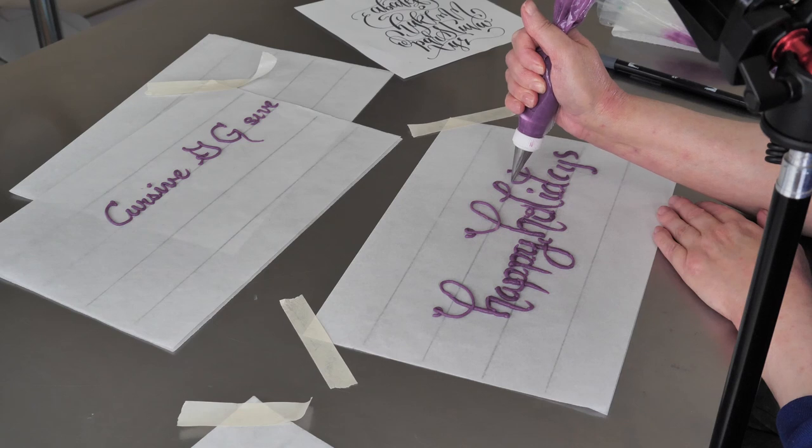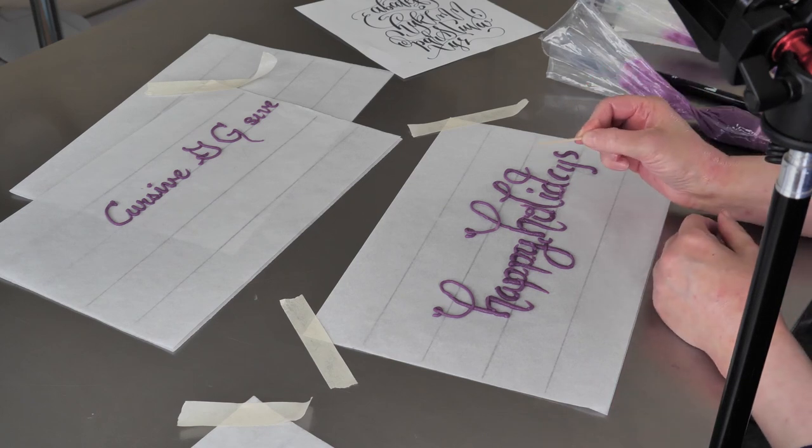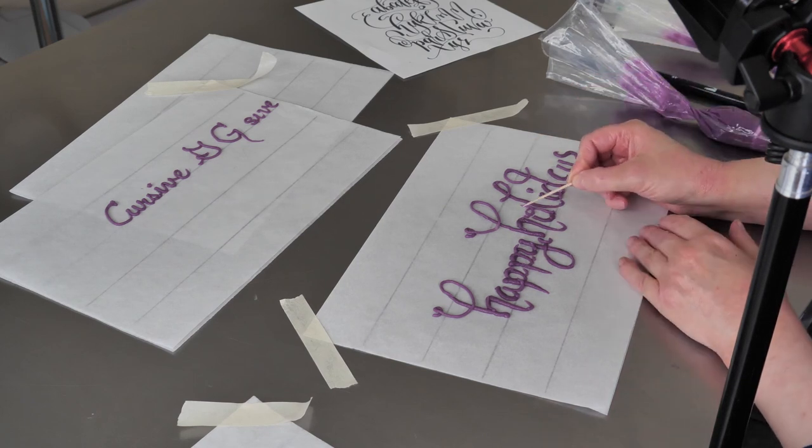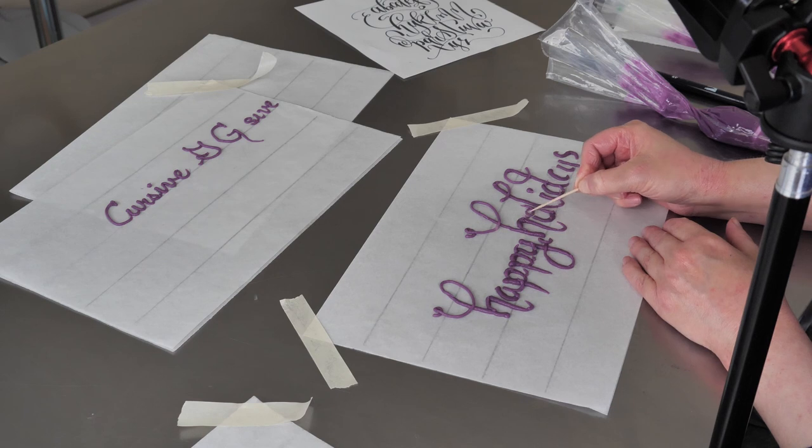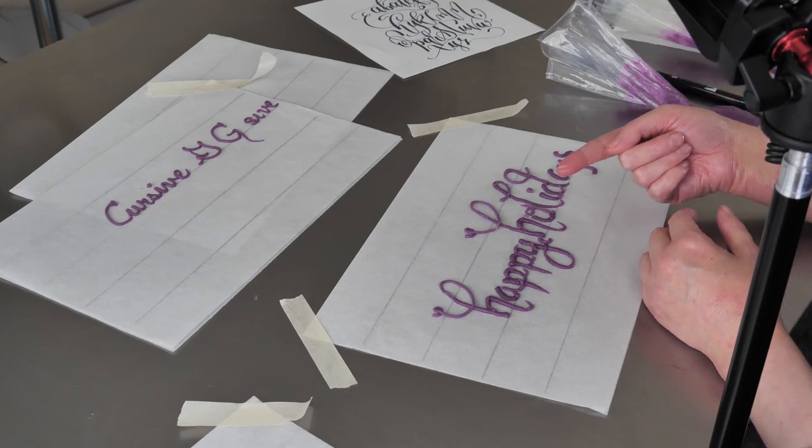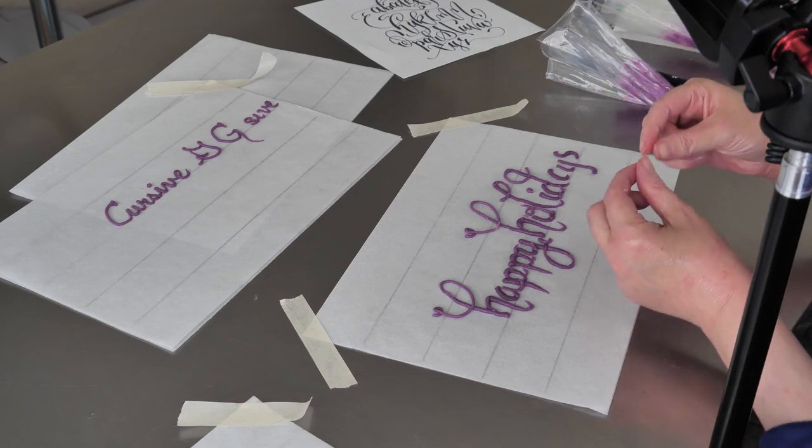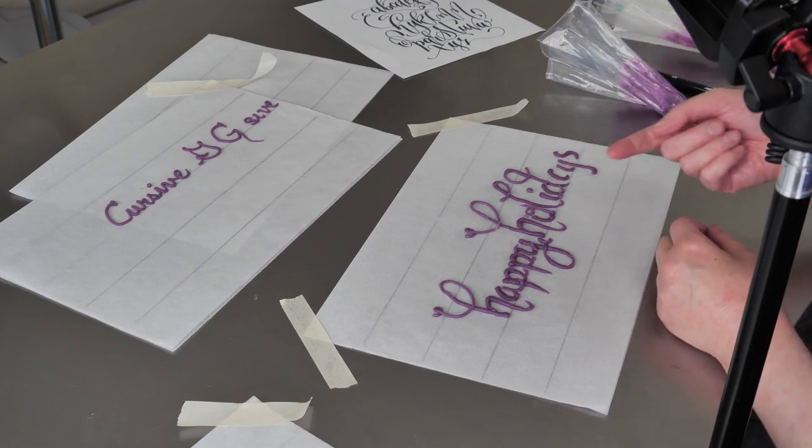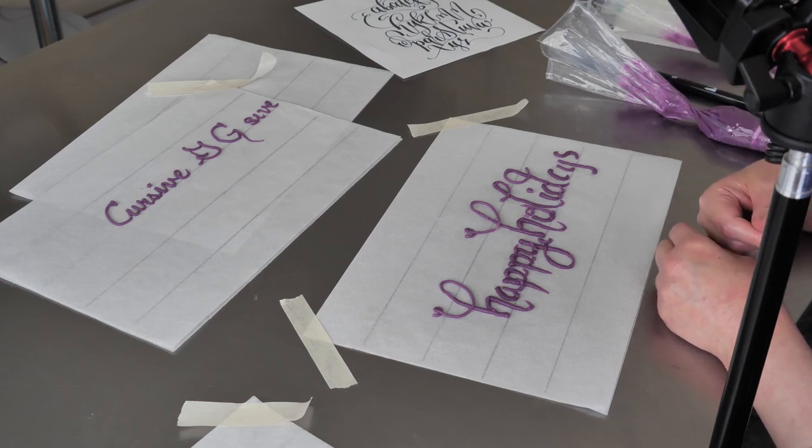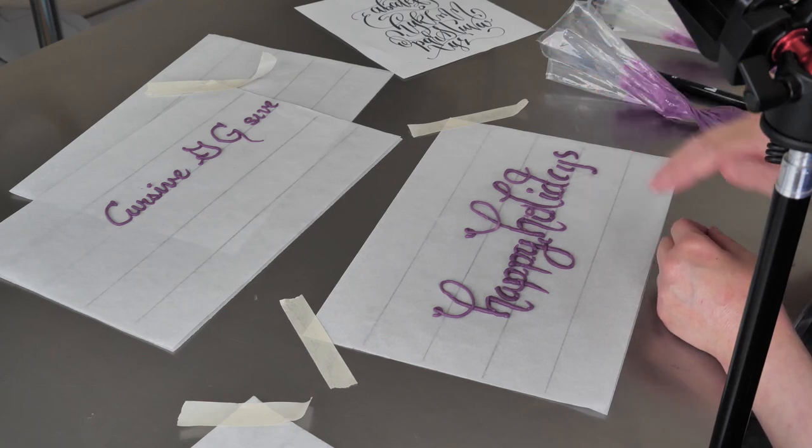So as with anything, I always keep a healthy supply of toothpicks on hand. That way, if I get a little off, you can always remove it and start over. And when I used to teach more in-person classes, I always used to call my index finger my magic eraser. Don't worry about messing up, especially when you're practicing. Can you do the same thing if you mess up on a cake? You can very carefully. I usually keep tiny spatulas or like a little toothpick. And if you're working on a cake that has a firm surface... So before I write on them, I always put them in the refrigerator. Give it a nice, like, half hour. That way, if you're working with a darker color, you can just take a little toothpick, take the end of a tapered spatula, and just work off that area.